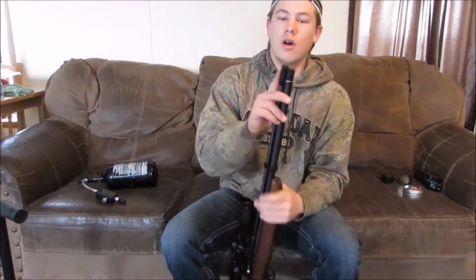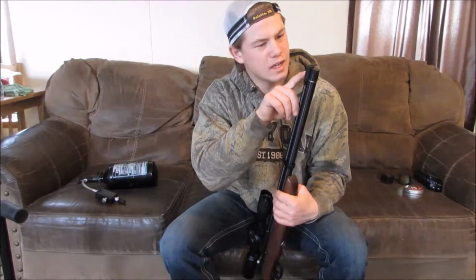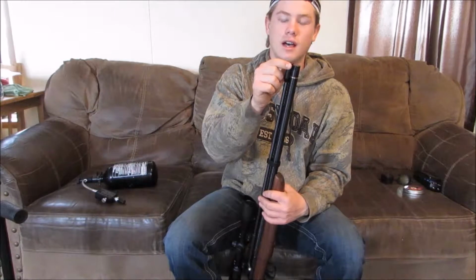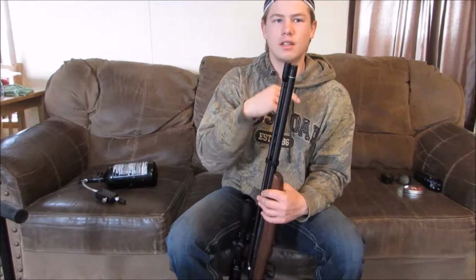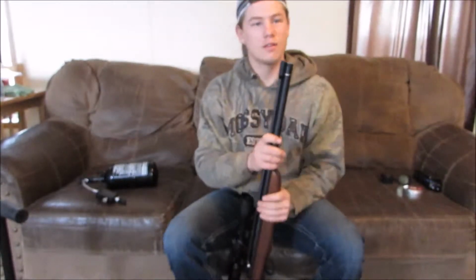So what you can already tell is that I've taken off the sights here and here, they unscrew, and all that you have left to do is take out a small Allen key to remove this muzzle cap, whatever you want to call it, fiber optic mount, off, and then slide that off, slide the TKO muzzle brake on, tighten it down, and you're ready to shoot.